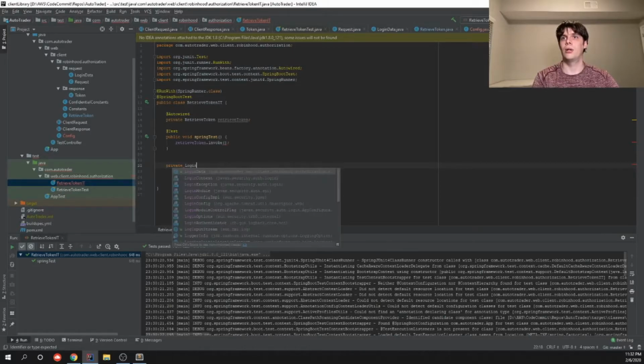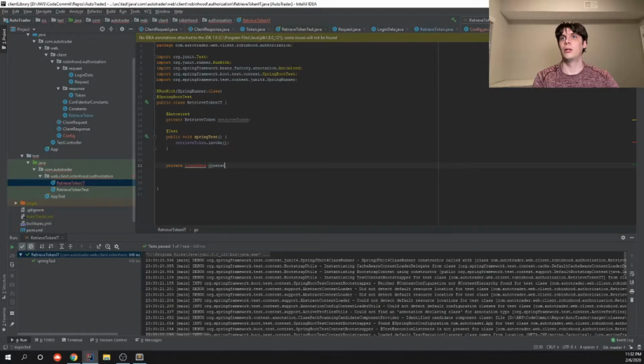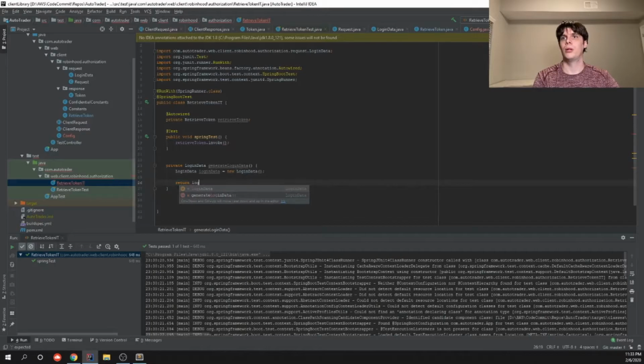So private login data, generate login data. Login data equals new login data. I want to return back my login data.